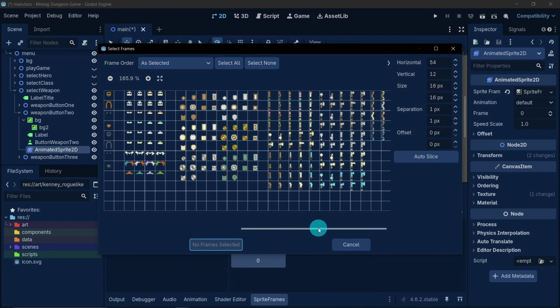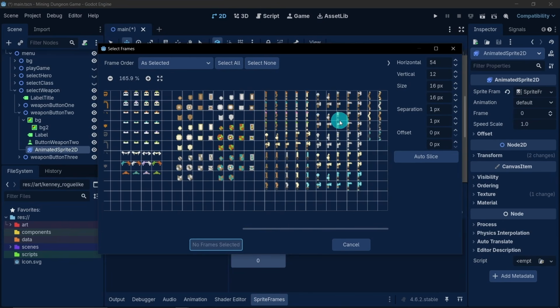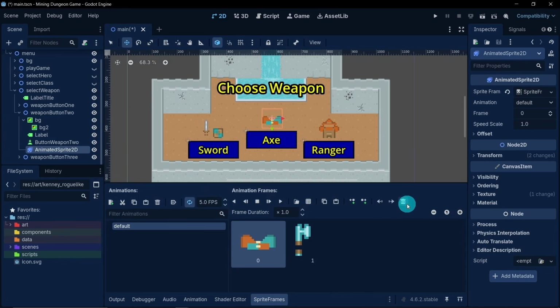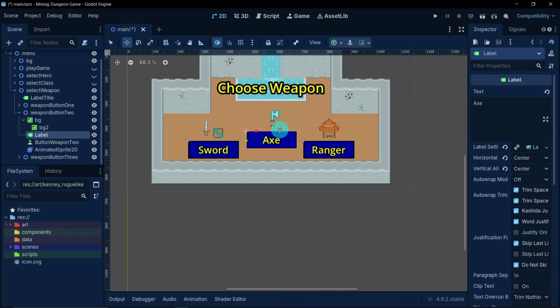I'm going to use, let's see, I'm going to use like the blue axe, the big one here. Again, it's up to you which one you want to use. There's a bunch. Add that in. Delete that. Now, because there's only one thing with no shield, I'm going to center it. So let's go ahead and just center it about there. Nice. All right, and if you click away, you'll see it's right on top.